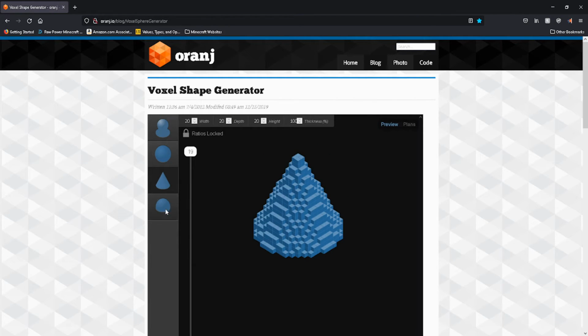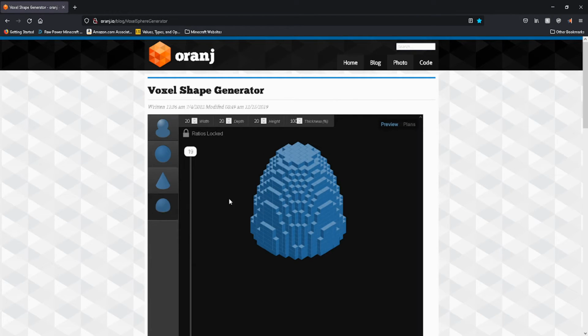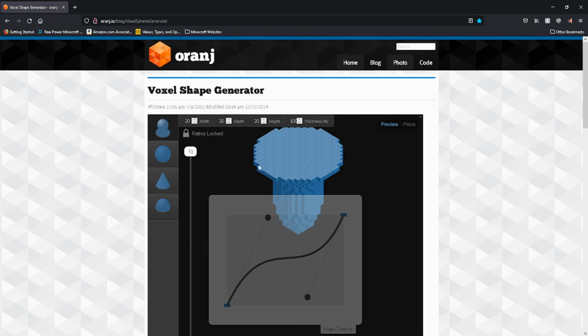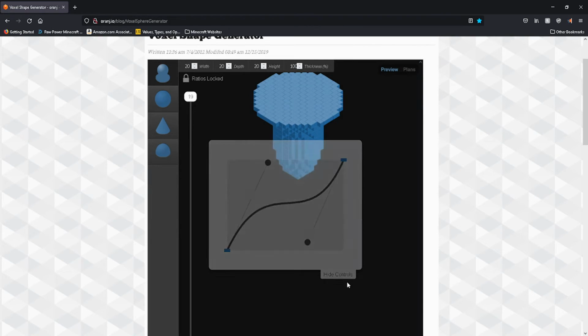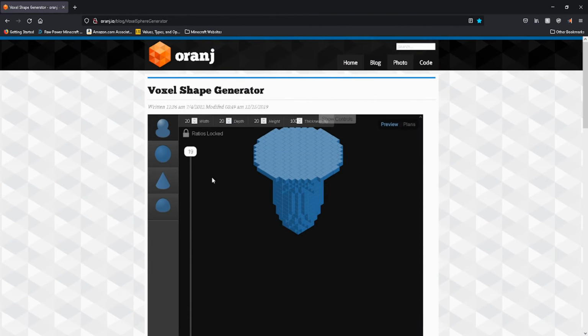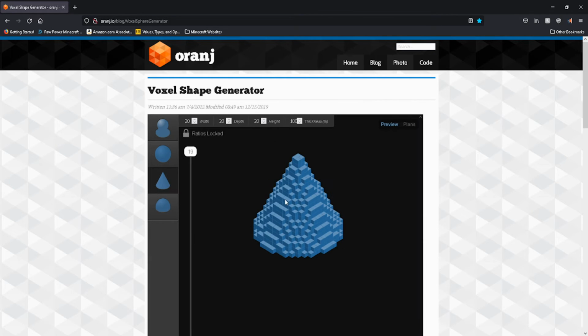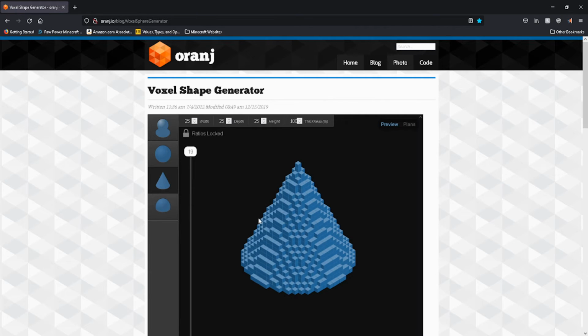And you can do different things like a cone. This would be great for building a roof. If you want something more of a dome shape, whatever this is, I don't really know. Let's hide the controls there. But I don't use this one as often, but every now and then I'm looking for something to show me how to build these things. And you can change the heights of different things. You can change the depths, and it's going to change to the parameters that you set. So yes, orange.io, voxel sphere generator, great resource to at least have in your back pocket.